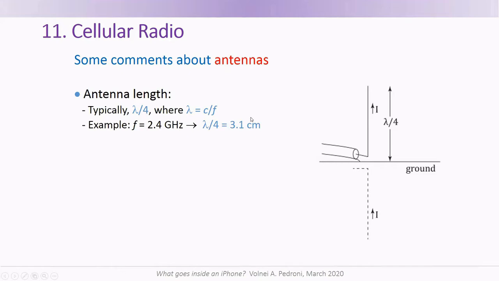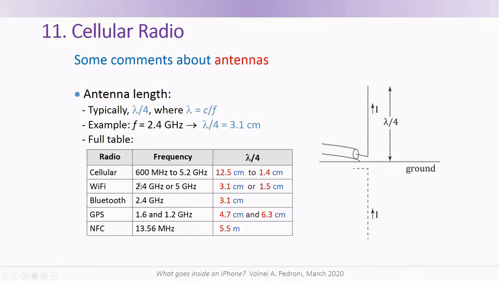This number tells us that this antenna can fit well inside a smartphone. But we have to remember that there are other frequencies much smaller than this one, and there are more than 5 antennas, which should not interfere with each other too much. So their positions cannot be done randomly. Here's the full table with the full ranges supported by the iPhone 11. So this would be the range of size for the cell antenna, for the Wi-Fi antenna, and so on. So if you look at all this, except for this part here, let's say taking the middle here, you see that they are a few centimeters, which are okay. There is one, however, which is 5.45 meters, which of course does not fit inside the smartphone. So we'll see later how the problem is solved in this case.